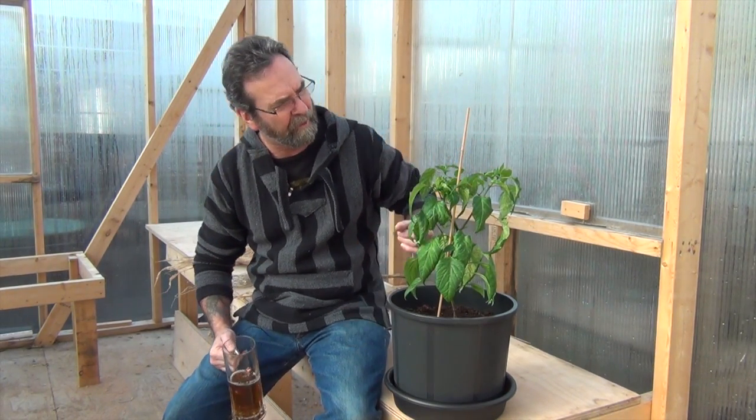All right guys, here's that little pepper plant. Now admittedly this has been going indoors under compact fluorescent and partly timed LEDs. I was going to show you my whole LED setup but I've had some problems with some of the ballasts burning out, so I'm getting those corrected. I've had these under the big 125-watt compact fluorescent bulb. They were doing spectacular under the LEDs until they failed — since that happened they just kind of dropped down under the fluorescent lights.